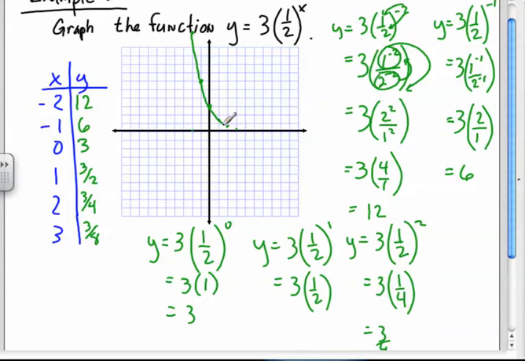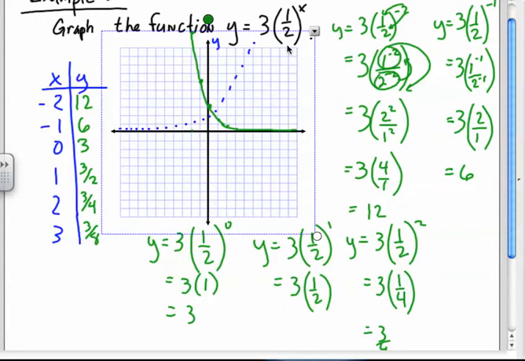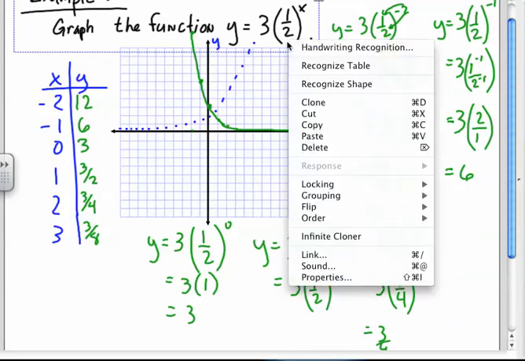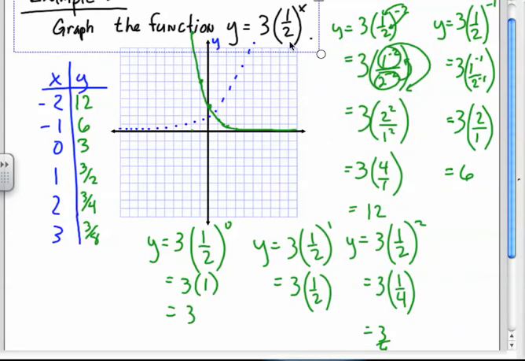Because the number that's being raised to the power is less than 1, that's why this graph is flipped around the y-axis. Remember, this is the y-axis. Normally it looks like this, right? That's the ones that we've done before. But since this number is less than 1, I'm trying to point at 1/2 right there. Since it's 3 times (1/2) to the x, that's what flips it around the y-axis.